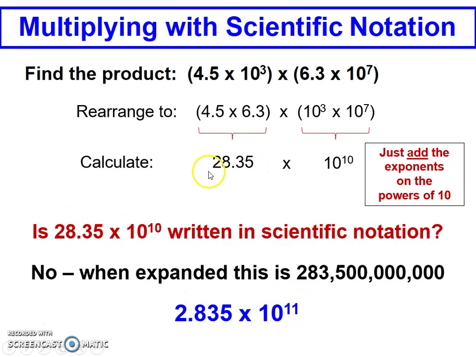And so again, when we first did that calculation, the decimal wasn't in the right spot. It wasn't quite far enough over to the left. So we move it once more over. That's going to increase that exponent up to 11. But again, I think it's easier to think about what it is in its expanded form or standard form, and then figure out how to rewrite it in scientific notation.